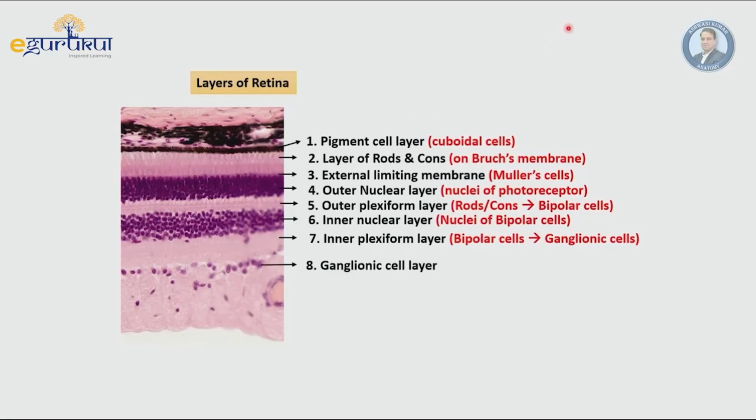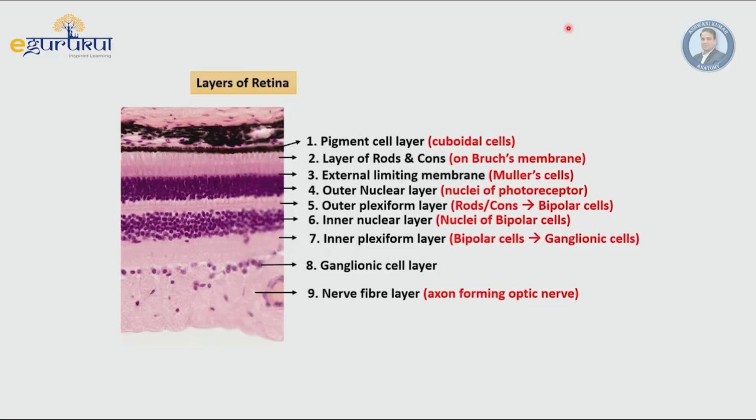And then these ganglionic cell layers continue and form the axons of the ganglionic cells, which form the nerve fiber layer, where we have the axons of the optic nerve. So-called the axons of the optic nerve are formed by the ganglion cell layer.